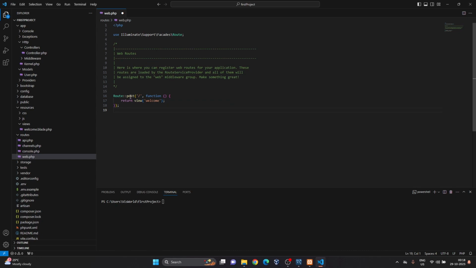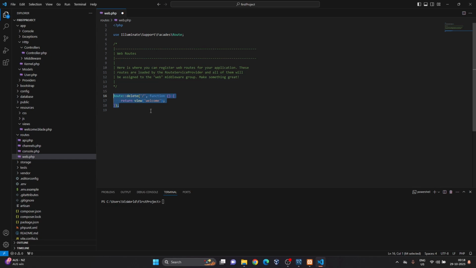Or if we want to update the data inside the database, we'll be using the patch method. Or if you want to delete the data from the database, we'll be using the delete method. So like that, a route has different methods for such occasions. That's the basic layout of the Laravel framework.